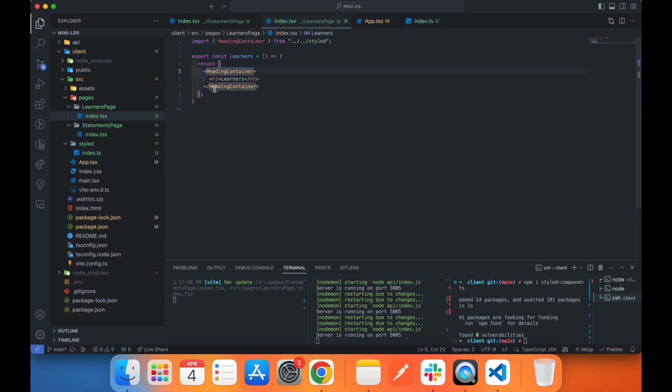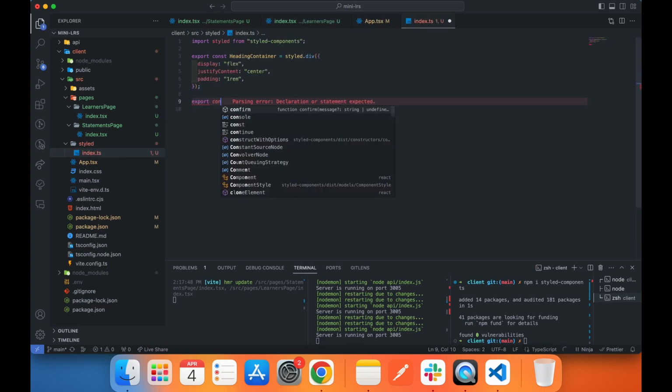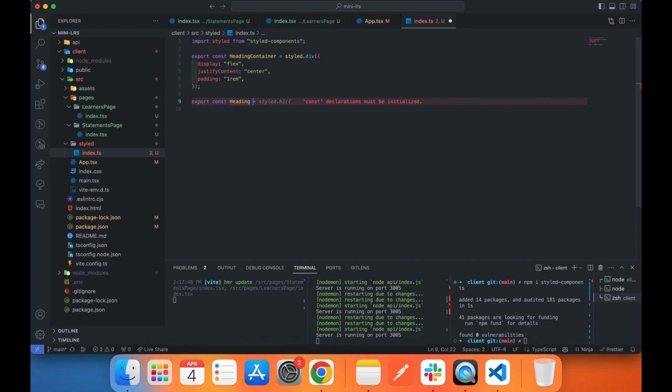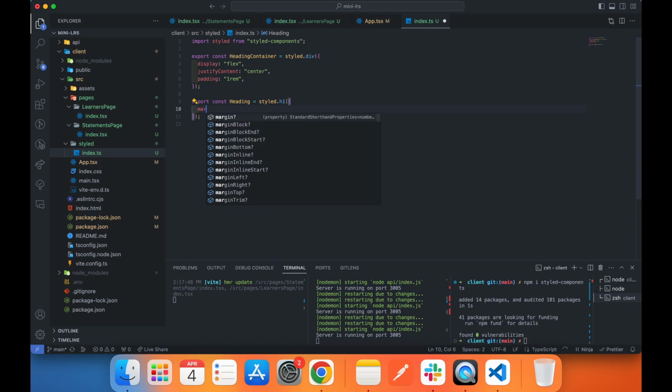We can actually do the same thing for this h1. Actually, let's create export const something like heading. Yep, an h1. An h1 comes with its own margin and padding.